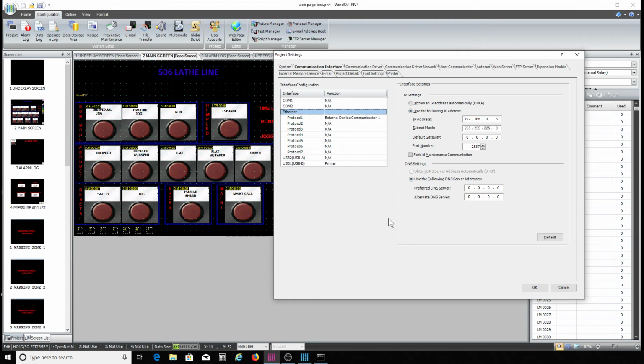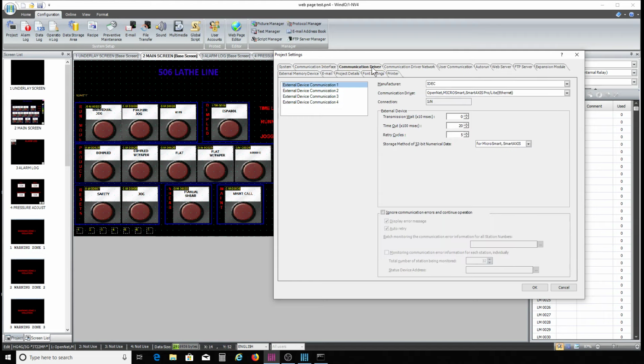Anytime you have everything connected inside of one office or one home or whatever, that's usually your local area network. Anything outside of that is a wide area network, or WAN. That's when you have to use a different IP address to gain access to it. Anyways, this is where you set that. Remember, my PC is 0.11, so this is 0.6. It has to be on that same network, that 0.